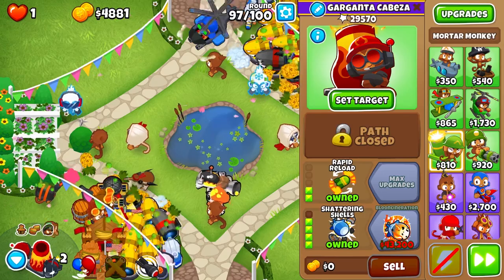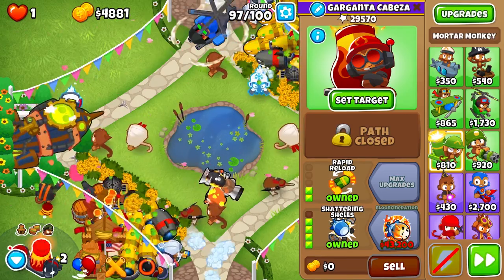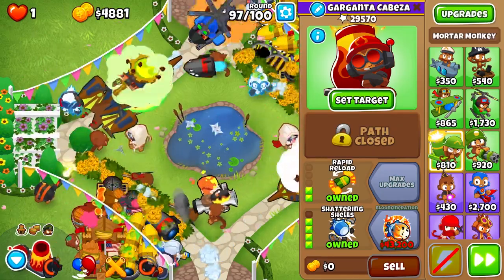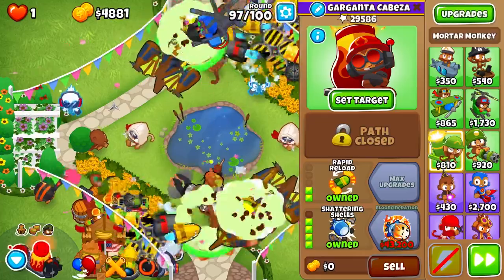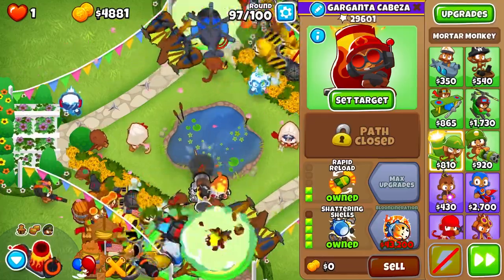On 97 it's munch, you just use the assassin abilities on the fortified ZOMGs and defortify the BFBs when they break open. Also make sure that you have the second assassin on the top as well. And now we are going to be saving for the first strike on round 100.